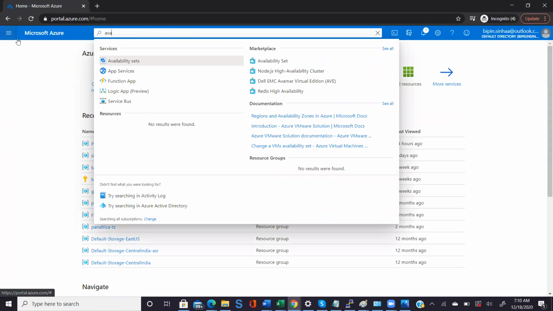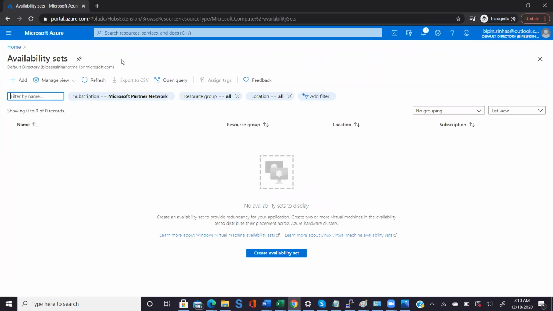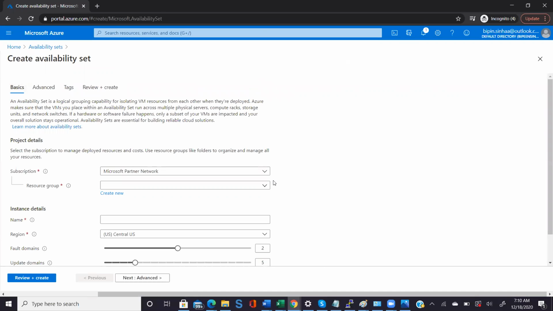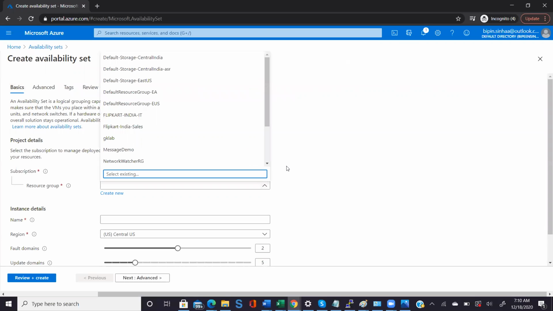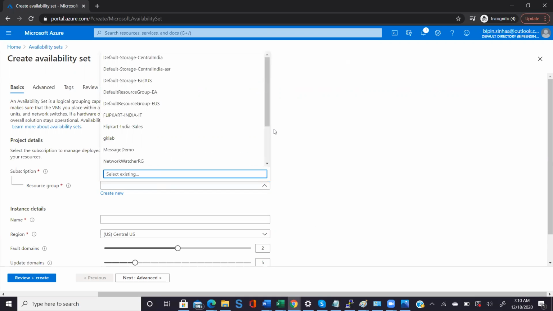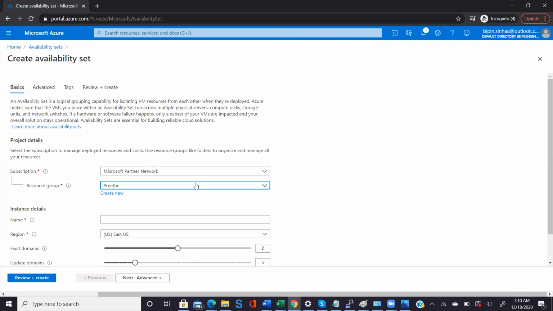Click add. Give it a resource group name, because you cannot create anything without a resource group, and the resource group must be under at least one valid subscription. So I have to create a new one, or I can use an existing one. At least you have one, right? If you do not have one, you cannot create anything. Can I use my name? Okay.